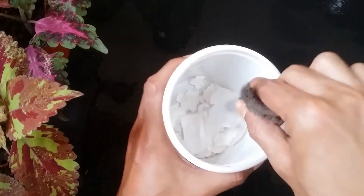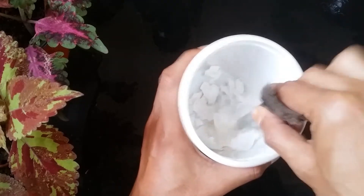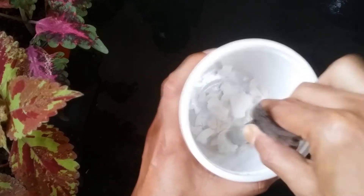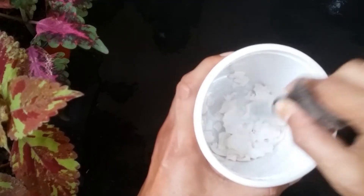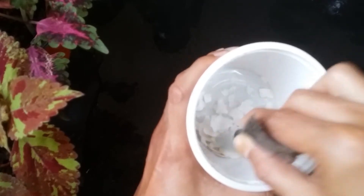Then put them out in the sun for a day or so to dry out. It's very important to clean the eggshells, otherwise if residue is still present inside, it could lead to mold or fungus when you put it in the soil. Unlike what we tend to do, we do not want to make powder here — we still want slightly larger pieces because that's what's going to keep the snails and slugs away.